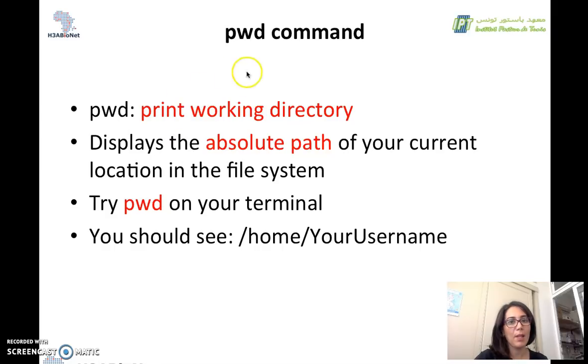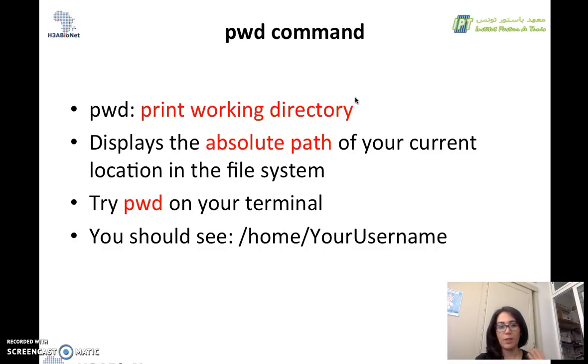We're gonna start by the pwd command that you previously tried in your terminal. The pwd stands for print working directory, and it does display the absolute path of your current location in your file system. So again, we said when you first log in to your system, you are by default located in your home directory.